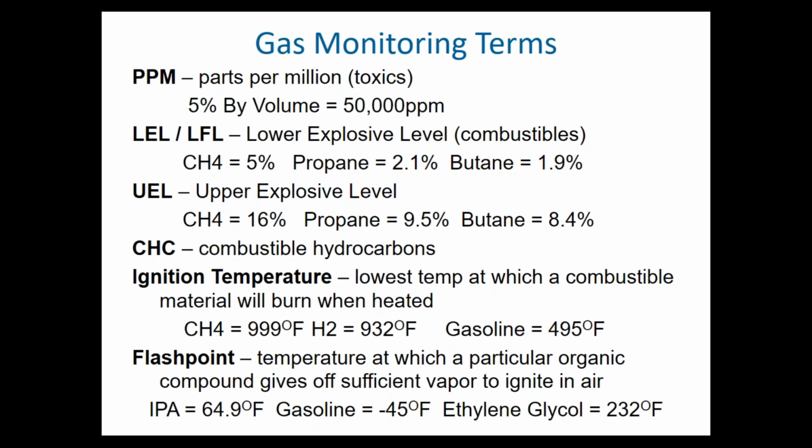The flash point, the temperature at which a compound can ignite in air, is also very, very important in gas detection. Isopropyl alcohol, for example, at 65 degrees Fahrenheit becomes flammable. So all of you East Coasters, actually most of the country for that matter, in the last 2 weeks, if you had a container of IPA, it probably was safe because the temperature outside was so cold that you couldn't have enough vapors being given off by that compound to ignite.